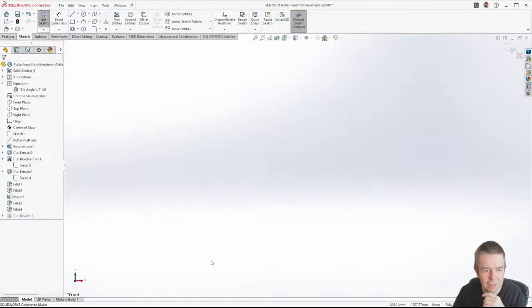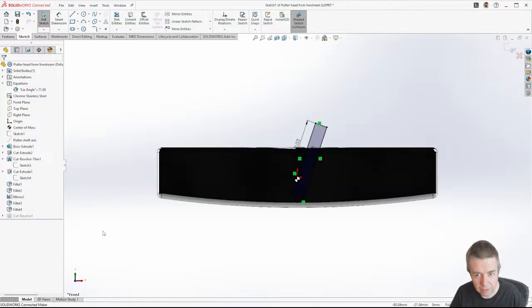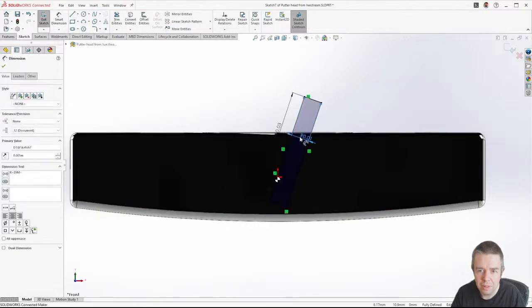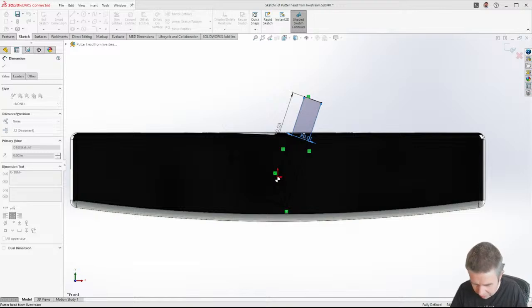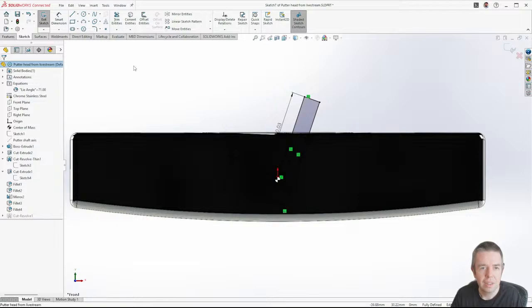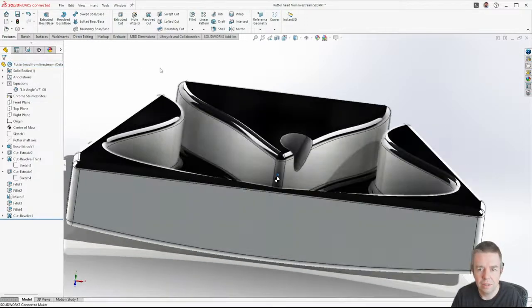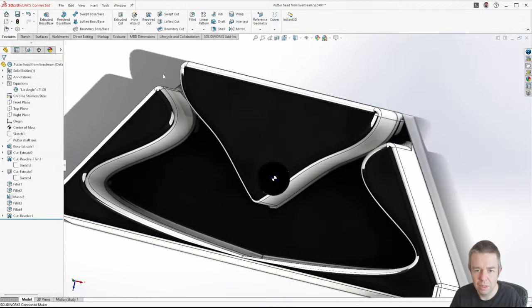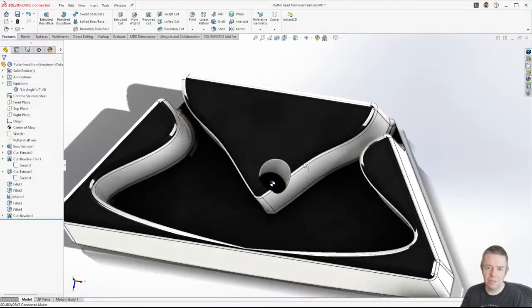The actual putter shafts are about 9mm, a bit under. So let's go with that. There we go. So now that looks tolerable. And if we look down the line, we've got pretty much the centre of mass in the centre of that hole, which is what we were originally after.